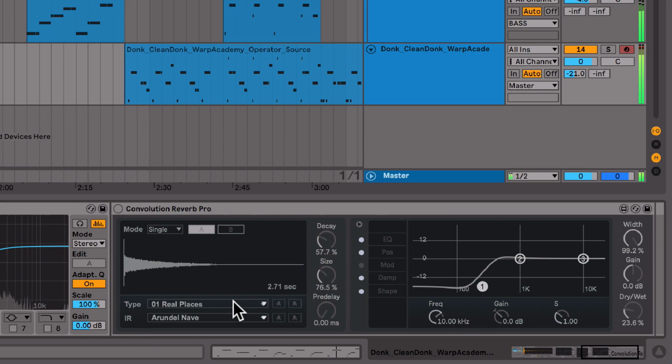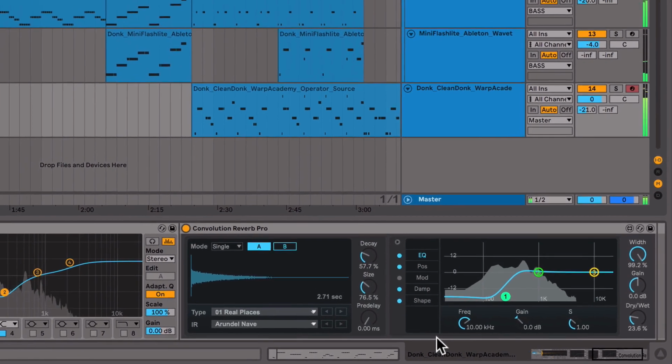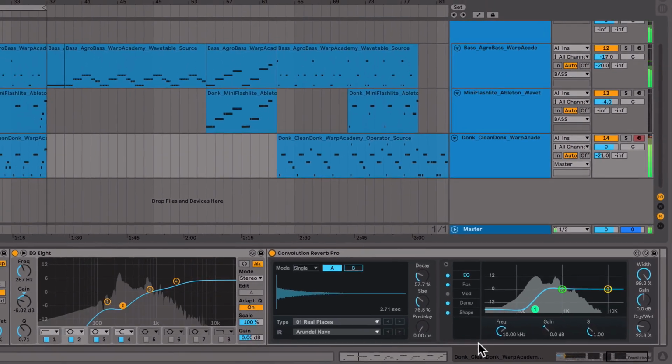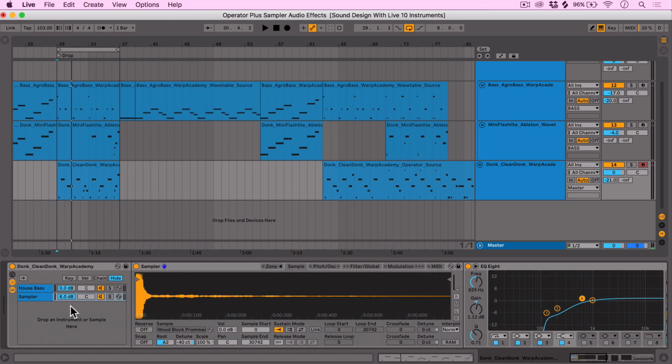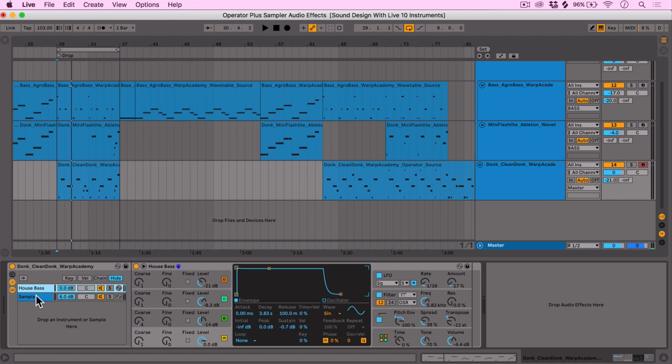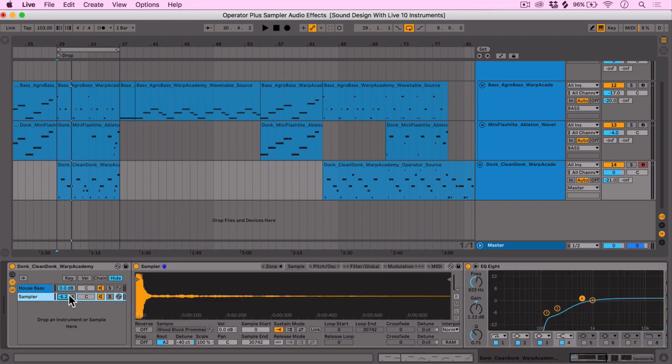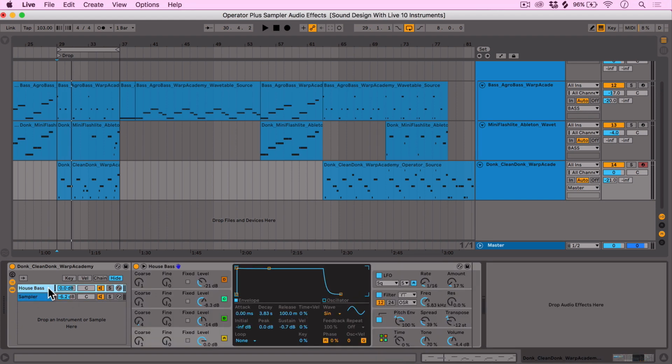And then perhaps most importantly, this reverb. Again, these audio effects are only in the sampler portion of this rack. They are not affecting the operator sound. Operator is being output totally dry, so it's still nice and punchy.